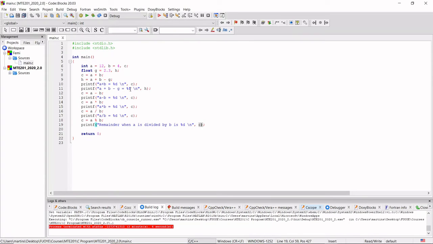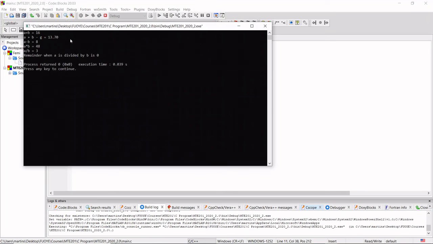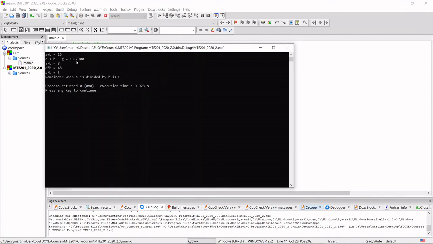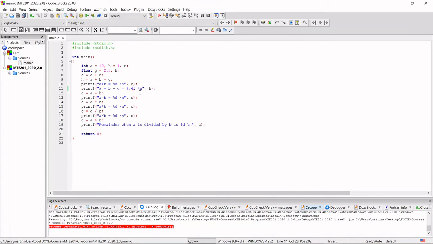So we want to reduce the precision on that float to 2 decimal places. So in between the percentage and the f, in this case, we just put 0.2. That means you want 2 decimal places, or 0.3 or 0.1 or whatever it is that you want. If you run this again now, you can see that I have just 2 decimal places of 13.70. Also you can put maybe 0.4. That will be 4 decimal places. Run that again now. You see that you have 1, 2, 3, 4. So that's how you determine the precision you want on your decimal places for a float in this case.